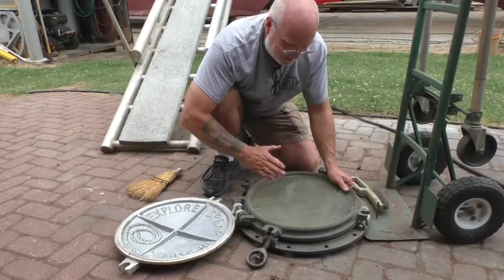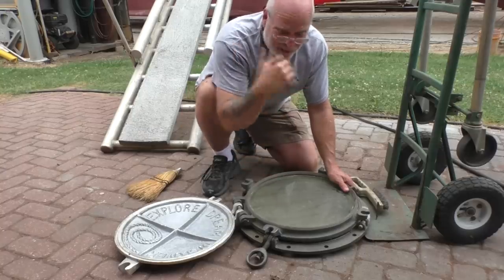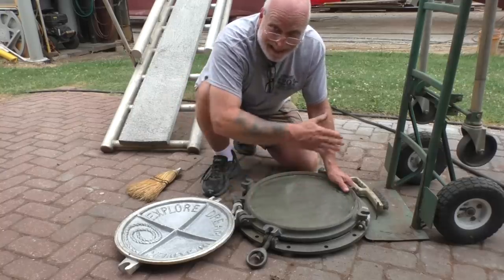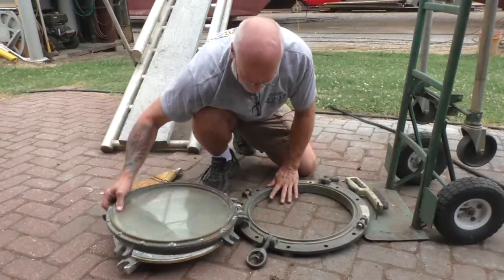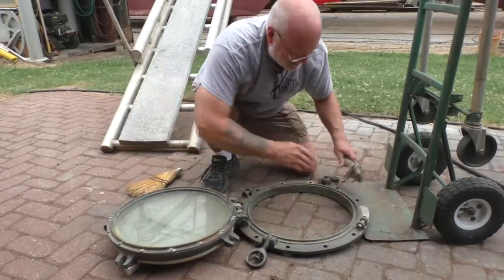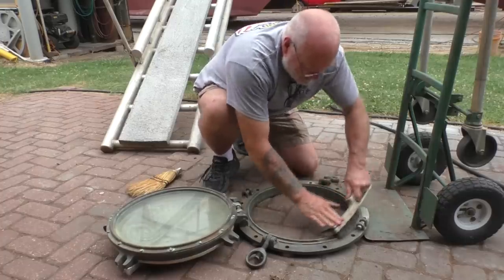It needs to seal out water because when we're under sail, the boat's rolled over to one side and there's big waves. You'll actually see the inside of a wave because you'll see the wave go past the window. So it's got to seal up pretty good. I'd like to keep most of the water out of the boat.